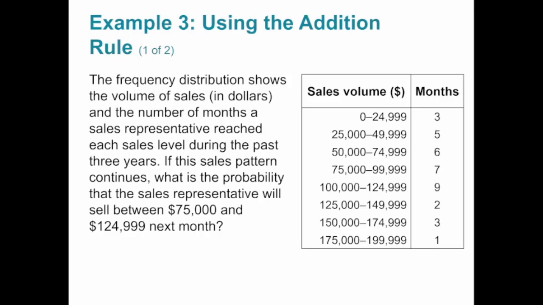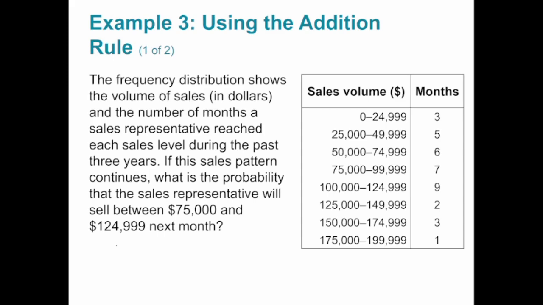Okay, so yesterday we were talking about using the addition rule for probability. Remember, this rule means that if you see the word "or," you should think add. So you add the probability of each event happening and then subtract off the probability of the overlap. And if the events are mutually exclusive, in other words non-overlapping or disjoint, then you just add the probabilities of each event happening to find the probability of this event happening or that event happening.